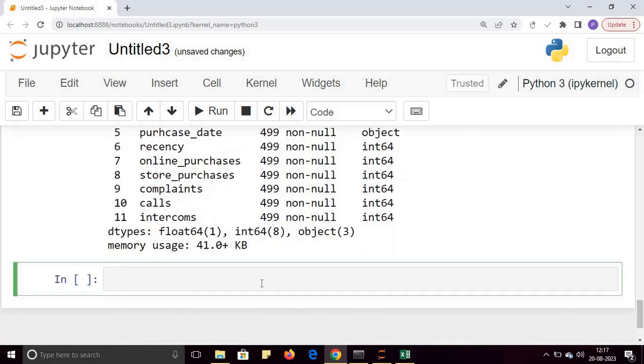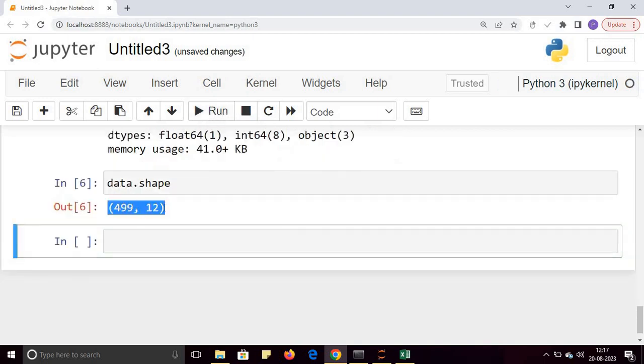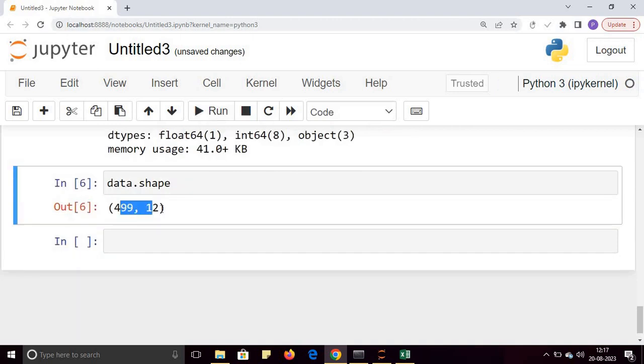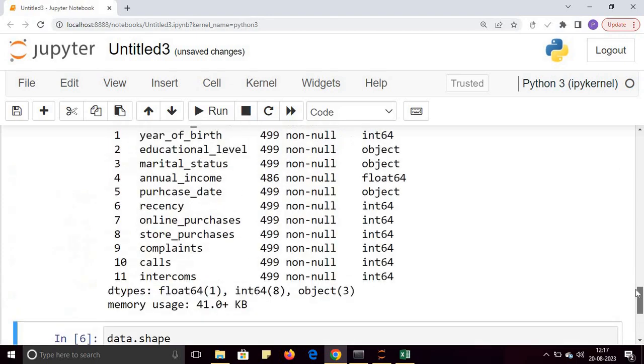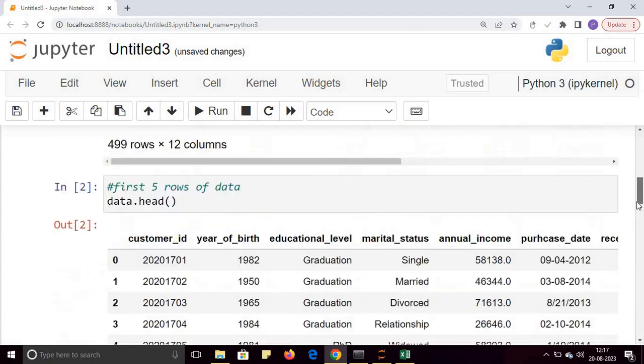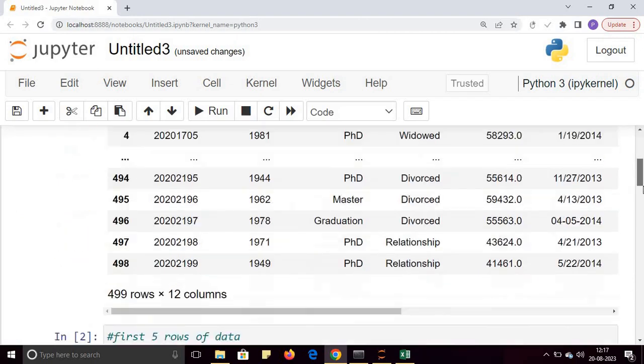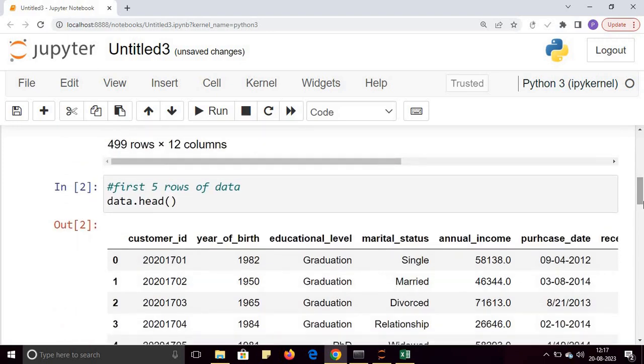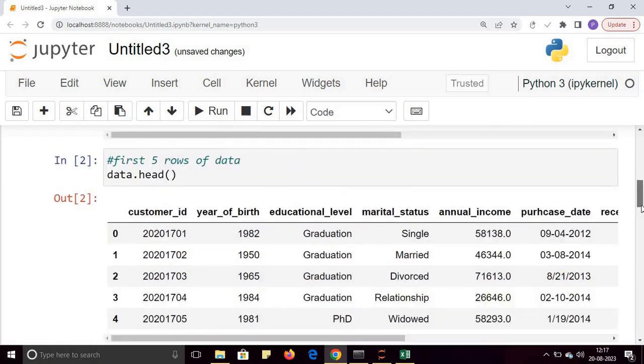Okay, so there is another property, data.shape. What does data.shape mean? It will return the number of rows and number of columns in the data frame. So there are 499 rows and 12 columns. So remember these basic, simple functions. Data.head means the first 5 rows.